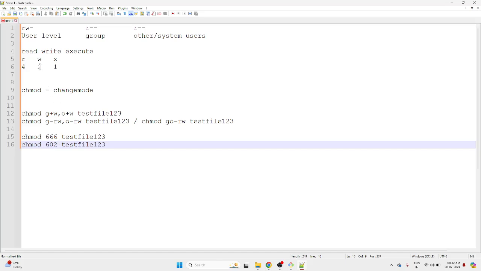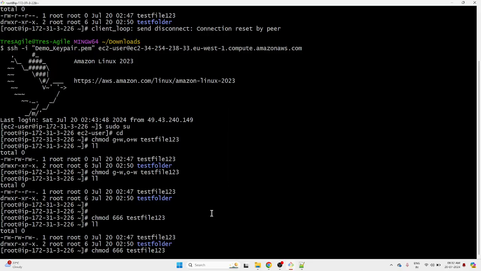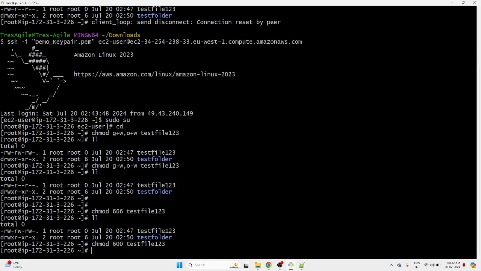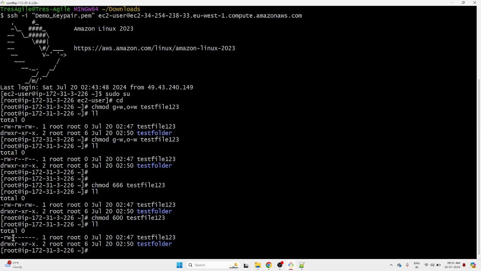Let's say for a group, you want to remove the write, only read, 4. 4, like this. Now you want to remove all permissions for groups and other system users, like this. Let's try this. See, all are blank. We removed all the permissions except for user. User level read and write is there. Got it? This is how we give the permissions.